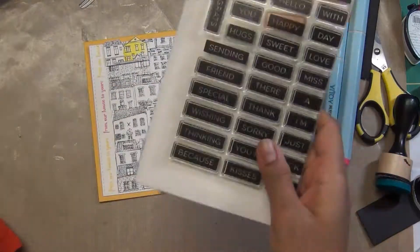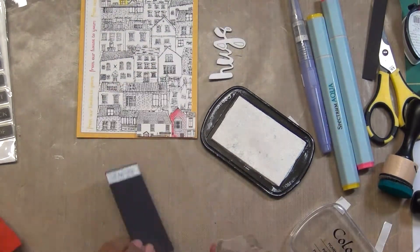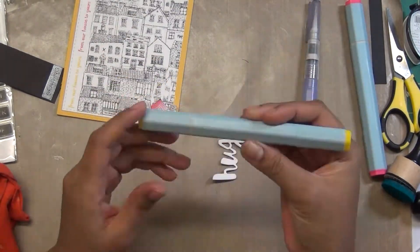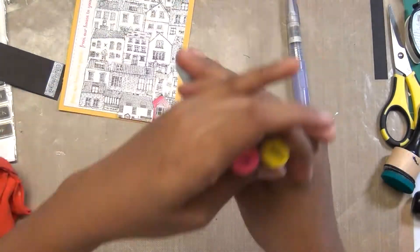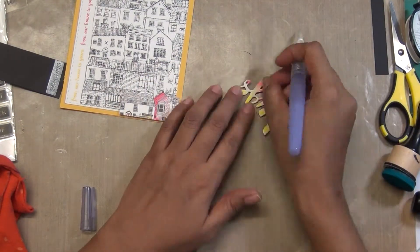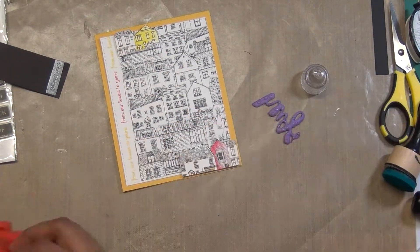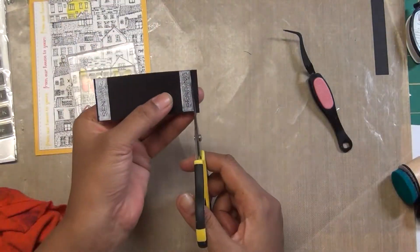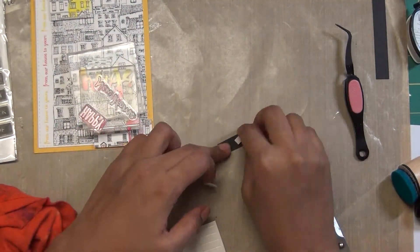I decided to add the sentiment 'sending hugs' — so it's like sending hugs from our home to your home, making this card work for any occasion. I wanted to stamp with Versafine and add white embossing but I just kept it and used ColorBox white pigment ink, stamped twice. This is the 'painted hugs' die from Simon Says. I used my old technique of coloring with two shades using Aqua color markers and a little water, adding shimmer. When I cut this die cut, I stick fun foam before cutting, so the paper and foam cut together giving a different depth and height.